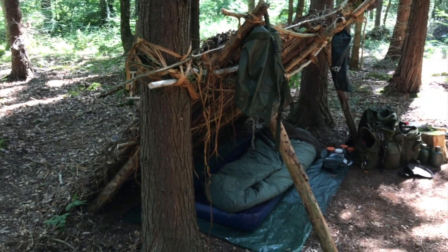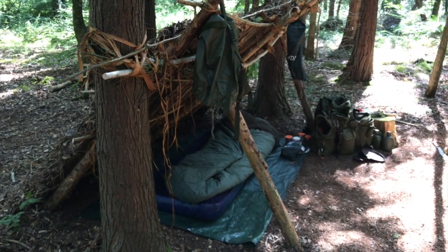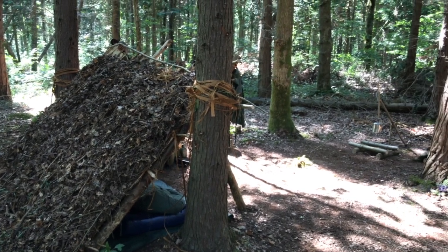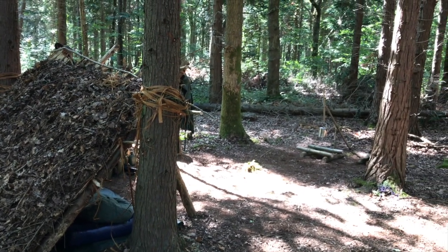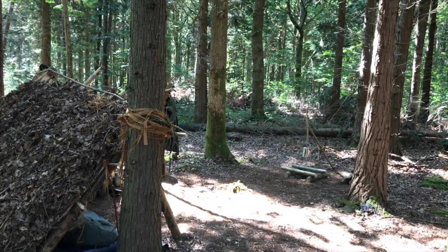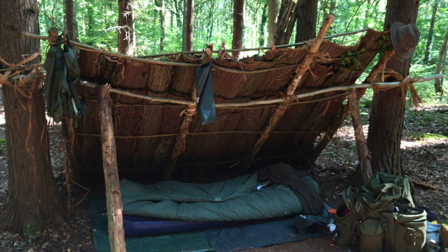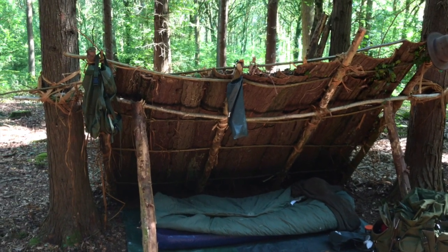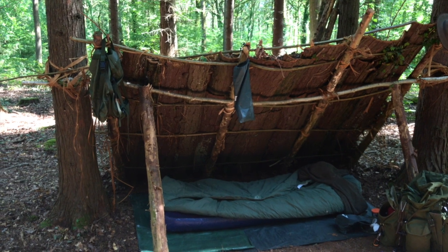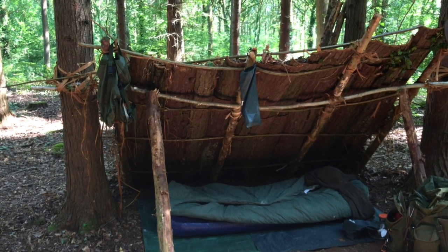So this camp is finished now. We're all set to go. So there's the natural shelter, and just across the way you'll see a little fire pit there and a pot stand. All good to go. And again, this natural shelter, nothing man-made at all, natural, all from the woods. So it shows you what you can do. As I said earlier, about half a day to build that.